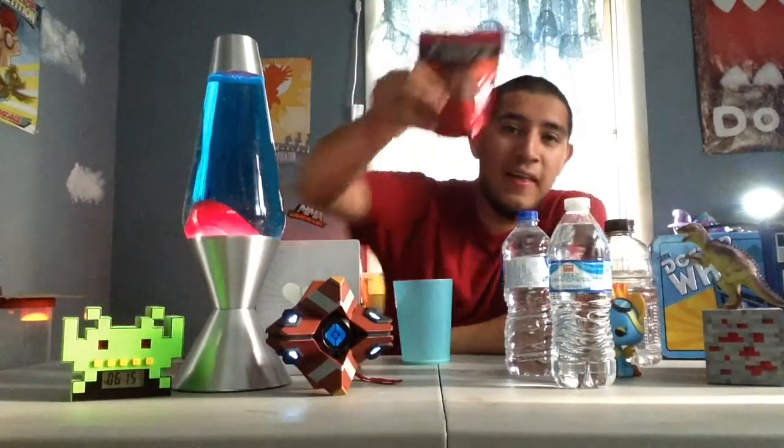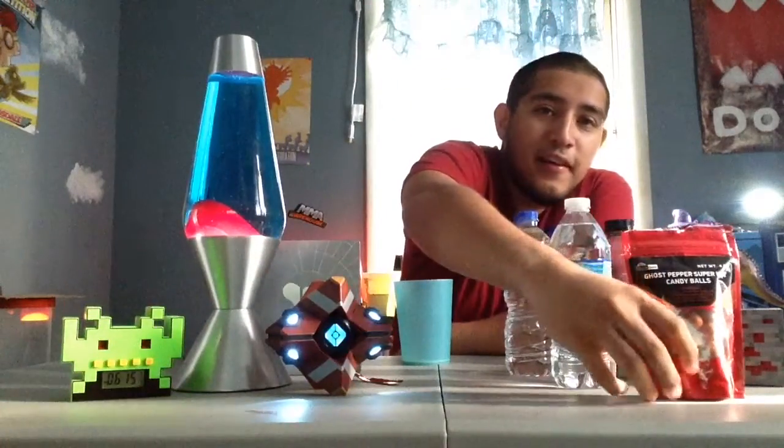After I have some carrots and some milk, the burn is starting to kind of go away, but it's still there, lingering. So, big thing will kick your ass. It's probably a little more mild than an actual ghost pepper, but damn. Boy, that's pretty extreme. It's in your mouth for a little while.